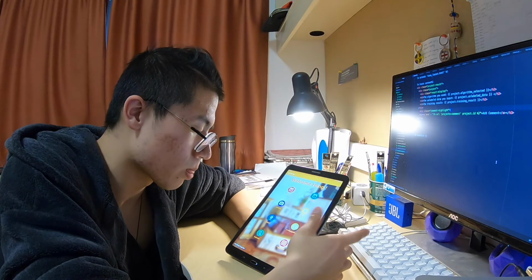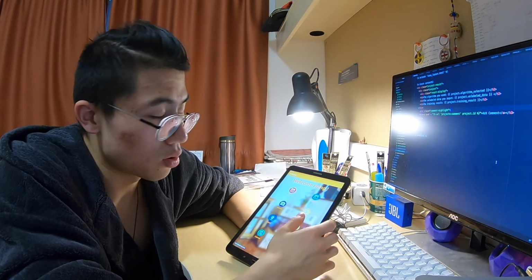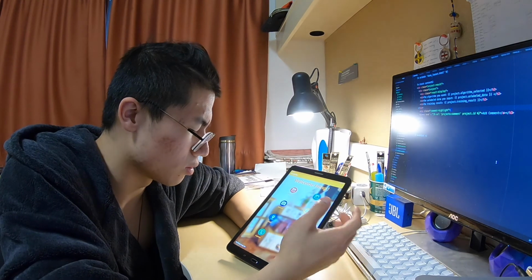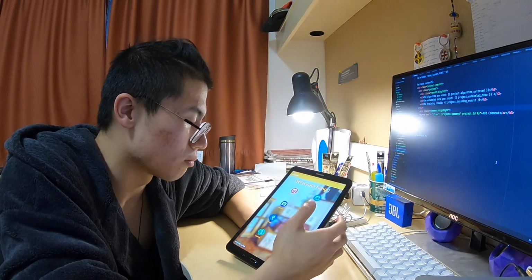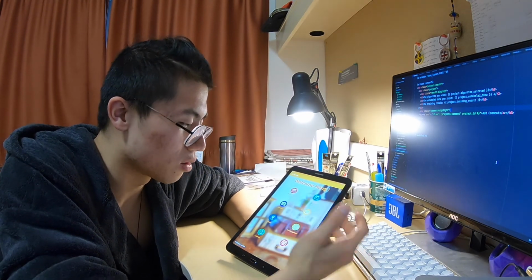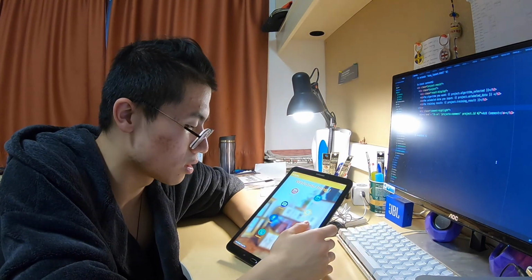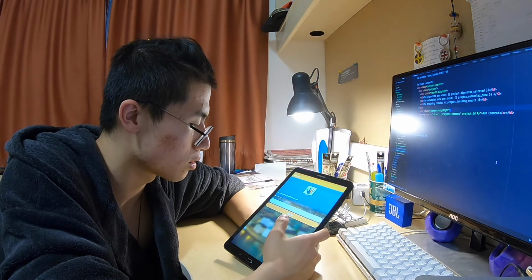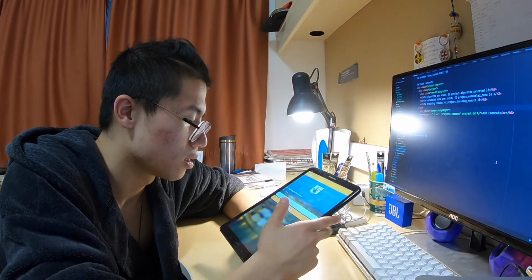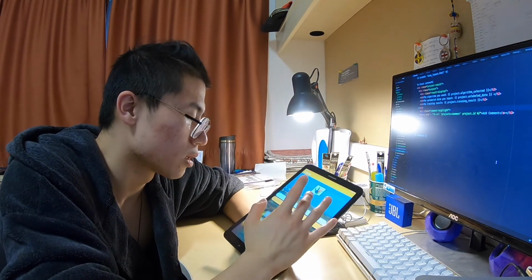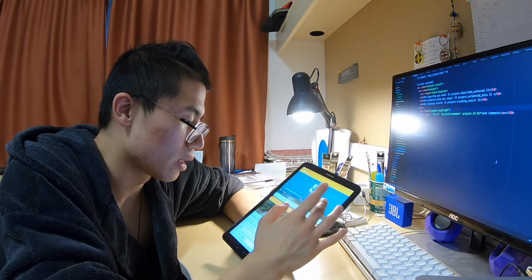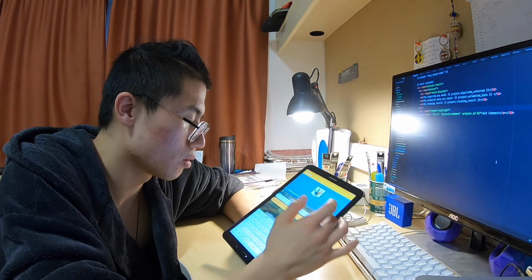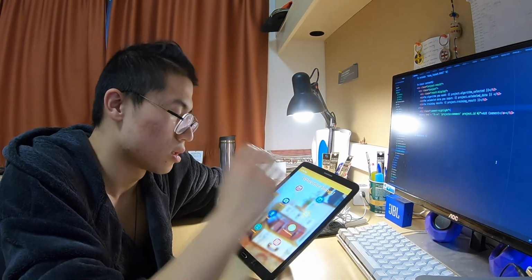Because our data is all uploaded to a server, a database, you don't need to worry about data being lost when you change a device or something. It is all kept in the server. So if you try another device, it's all fine, as long as you remember the account name, the password, or the email that you registered.